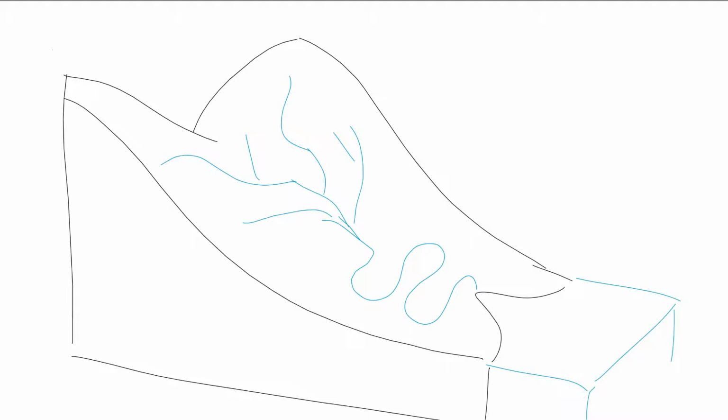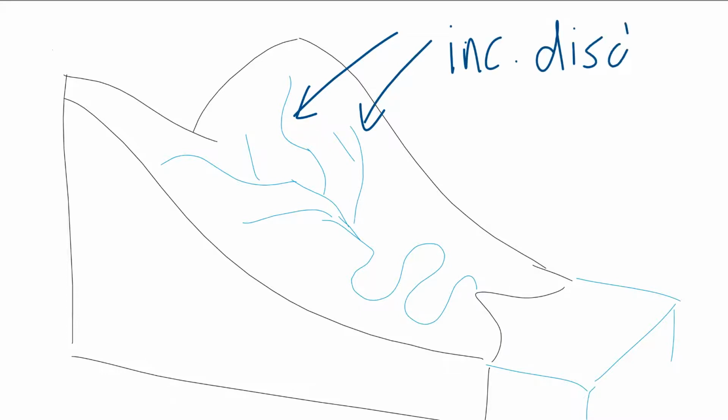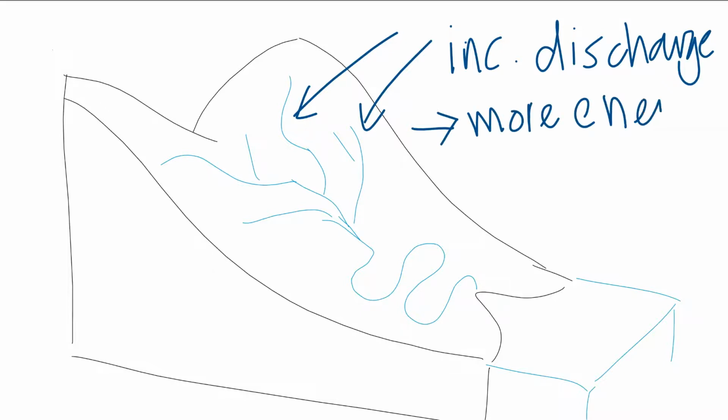So why is it that the river gets wider as you move downstream? Well, one of the key points here is that as each of these tributaries joins in, you get an increase in the amount of water in the river. You get an increase in the discharge, in other words, in the river. And because of that increased discharge, that gives the river more energy. Because the river has more energy, that's going to lead to erosion.